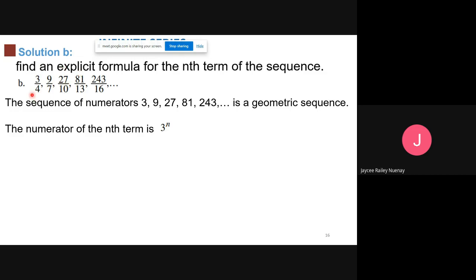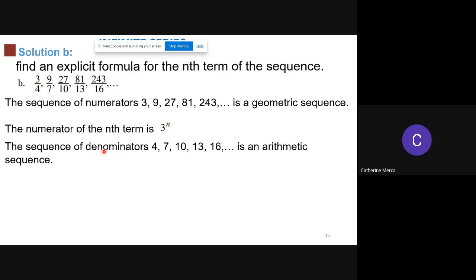Okay? So, combination na yan. Remember, ang hinahanap natin is an explicit formula. Paano isulat ito? Notice na ang sa taas, 3 to the n. Ang sa ubos, lahi po, di ba? 4. O sige, add para makuha ang 7. What was added? 3. Yes. Plus 3 ang 10. What did you add? 3, 13. So may certain addends here. So ang sa ubos is actually an arithmetic sequence. 4, 7, 10, 13.